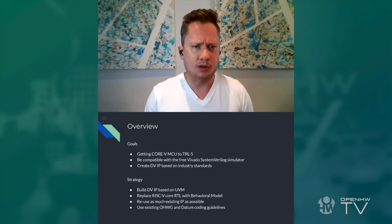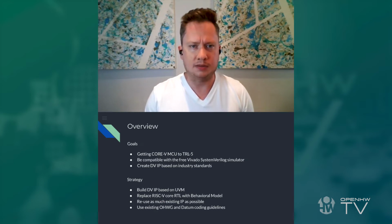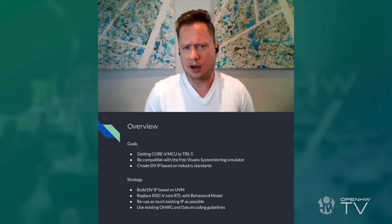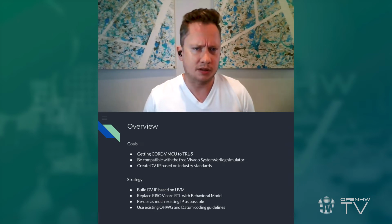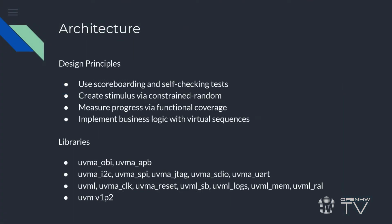So how are we going to achieve this? What's the strategy? Well, first off, we're building on UVM, the industry standard. Second, we're not verifying the RISC-V core within the MCU. As a matter of fact, as Mike mentioned, we're pulling the CV32E40P core completely out of the DUT. Why? Well, it's already been thoroughly verified in silicon. It removes the need for a RISC-V core model, which greatly simplifies the test bench environment and speeds up simulation. Third, we're reusing a lot of UVM IP, much of which was already in use in the CORE-V verification efforts. So this is going to be familiar to contributors. Fourth, all DV code will be created to be compatible with the existing Open Hardware Group coding guidelines. Same as CORE-V-VERIF, it's going to be familiar to all existing contributors and users and folks in the industry in general.